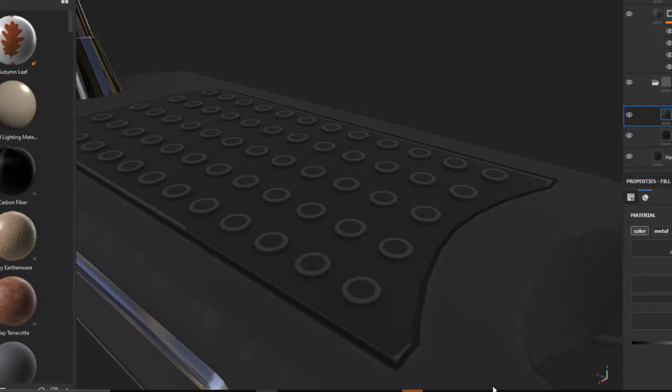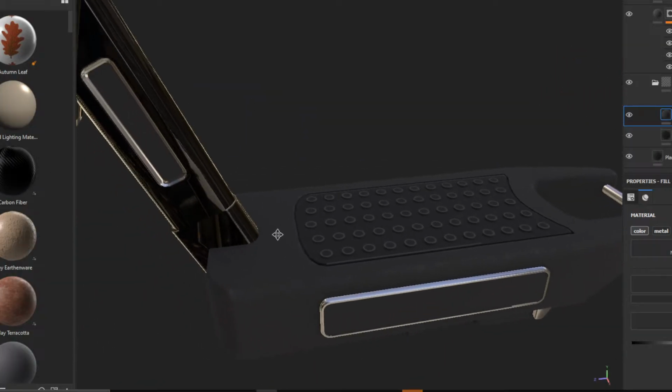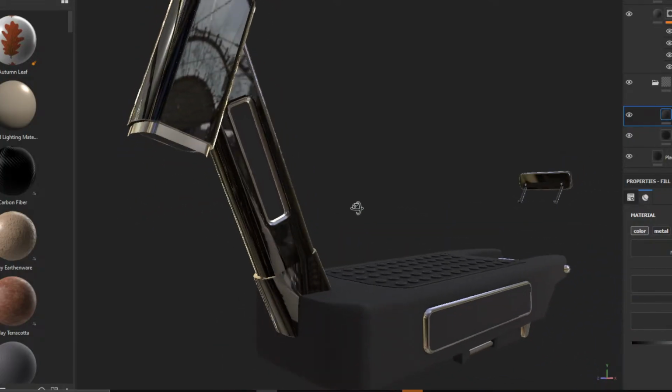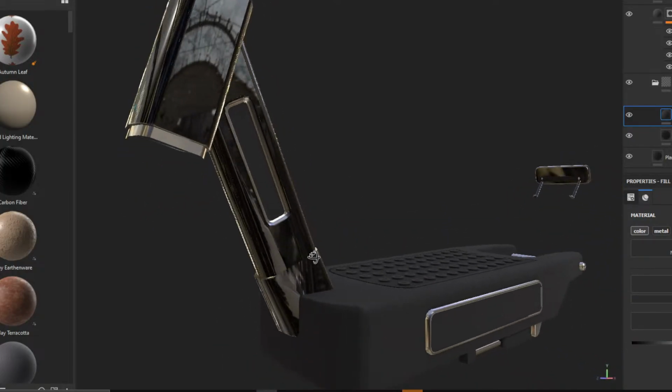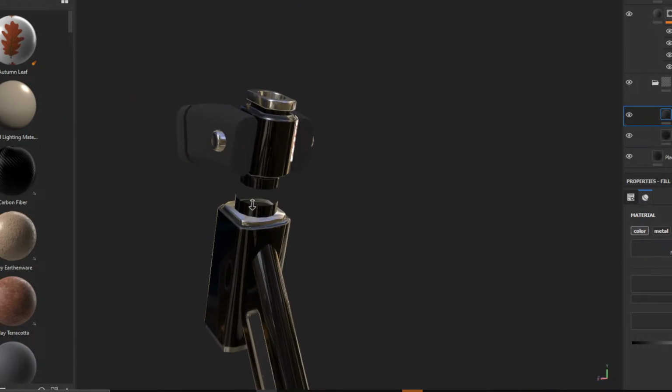And let's see. No, I want to make something for this metallic.